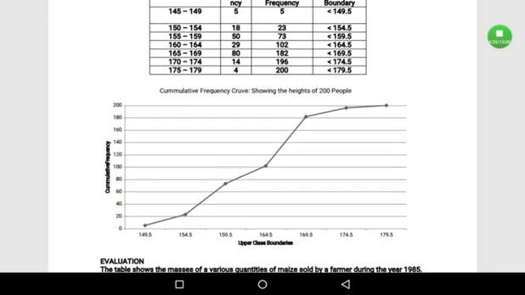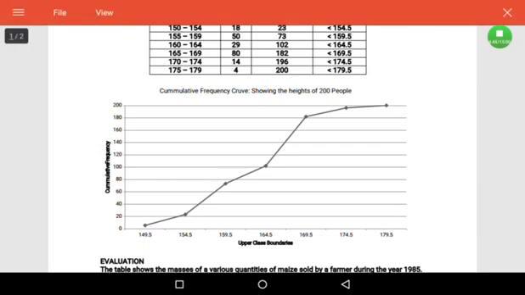Therefore, I chose 0 to 20 to 40. Understand? So I chose a scale of 20 units represent, or 2 centimeters represent 20 units on the vertical scale, so that I will have 200 as the last. Do you understand? 1, 2, 3, 4, 5, 6, 7, 8, 9, 10. You have 12 spaces in the vertical axis of your graph, so you can just use 10 of them or 11 of them. You get that? Now that's for that.